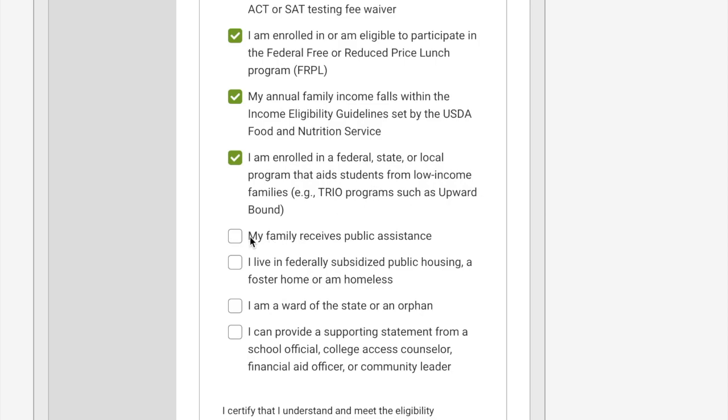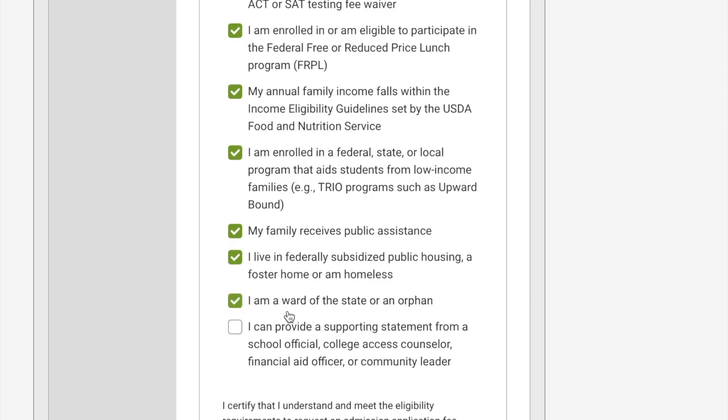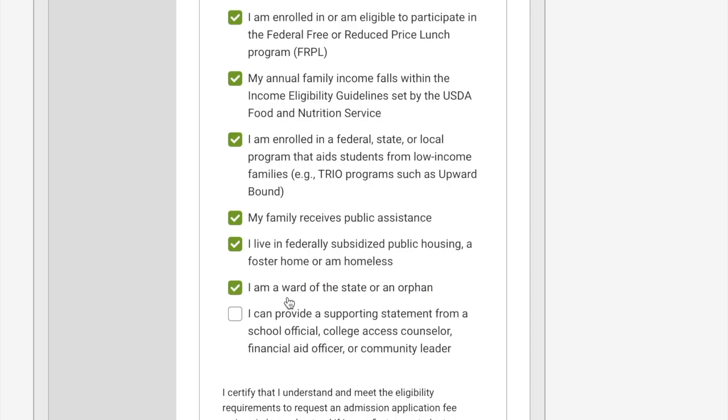Once again, if this is applicable, or if you're unsure if this is applicable, we can talk about this further. I live in federally subsidized public housing or a foster home or am homeless. If you fall into one of these categories, again, it's another one to check off. I'm a ward of the state or an orphan. I can provide a supporting statement from a school official, college access counselor, financial aid officer, or community leader.